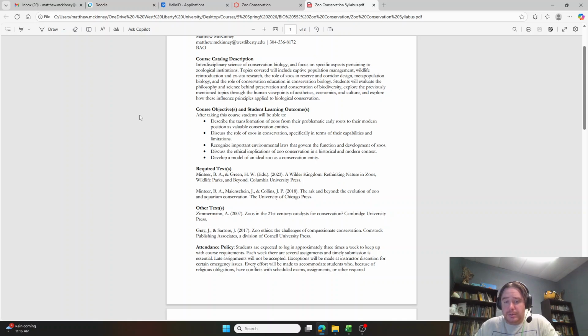It's about thinking about the role that zoos play in conservation. It's about thinking about how laws and regulations impact the ability of zoos to perform conservation. It's about thinking about whether or not what zoos do is justifiably done. Is it actually worth doing? It's about asking questions about the role of zoos in conservation. That's what this class is. And we spend 3 hours, one night a week, discussing that.